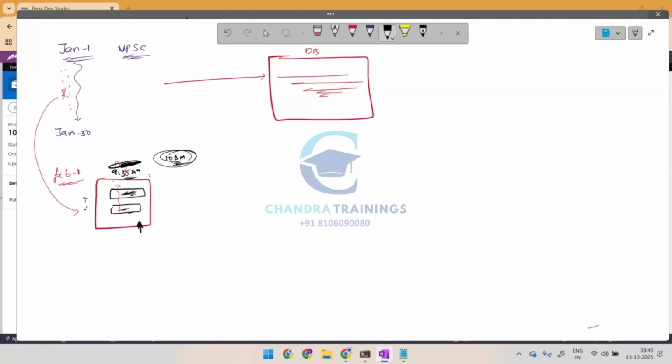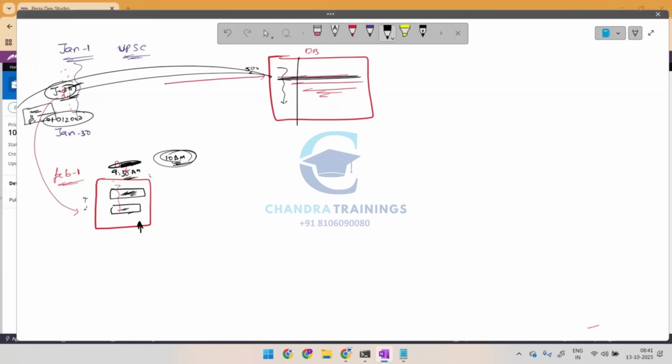What is this hall ticket number? On January 20, whenever you made the payment of 500 rupees, your registration was successful and you got an email saying congratulations, you are successfully registered, your hall ticket number is this, and your password is something like your date of birth, 01012000, whatever. The general password will be your date of birth. So one hall ticket number is getting generated. Am I correct? It's not random, it is mostly based on the next sequence. So here aspirant 1, aspirant 2. He might be from Andhra Pradesh, he might be from Bihar.